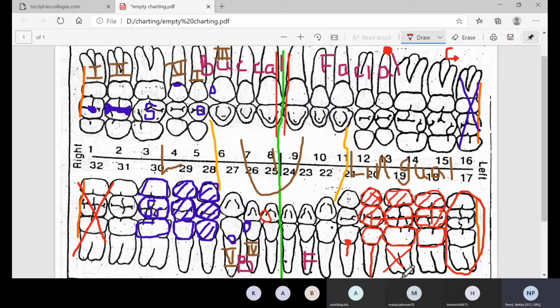On the bottom of 197, you have the same picture right here. If you look at number 29, you have the same picture, but it looks like it's in red. So again, if it needs it, it's a porcelain fused to metal. If it has it already, it would be in blue. Okay, so red needs, blue has. I am going to go to the top of page 198.